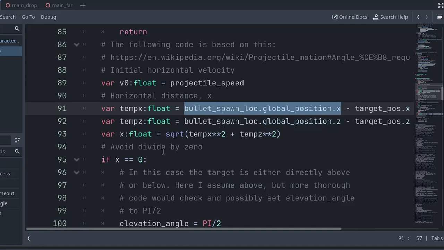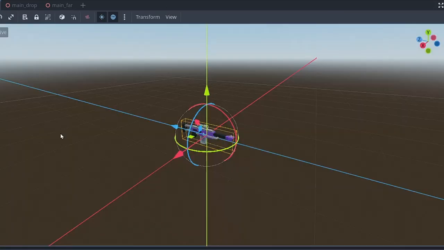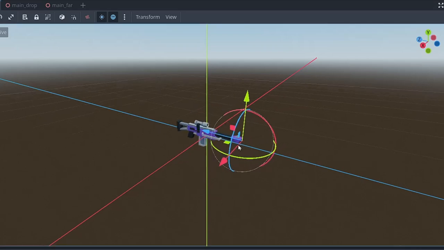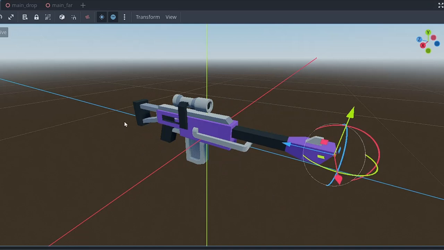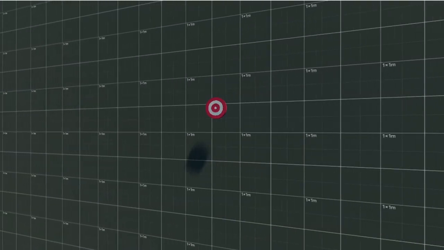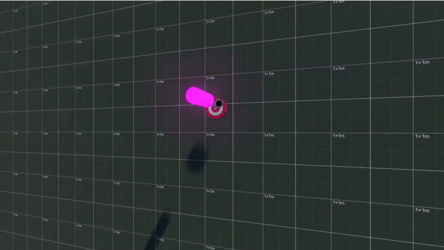Now, when I pivot, I'm actually pivoting not at the same location as where the bullet is spawning. Otherwise, it would look weird because it would look like the bullet was coming out of the gun from not the angle of the barrel. This does cause some inaccuracies, and I'm just going to accept those inaccuracies because they are relatively small, because the bullet spawn location is relatively close to the gun's pivot. If we go briefly over to the 3D scene right here, we can see here is the bullet spawn location at the tip of the gun right there. Here is the pivot at the center of the gun, same as the gun itself right there. Because those are different, we are gonna lose a little bit of accuracy. And in fact, in the previous video, I said I didn't know why I was hitting my target a little bit high and to the right when I was shooting at a very distant target.